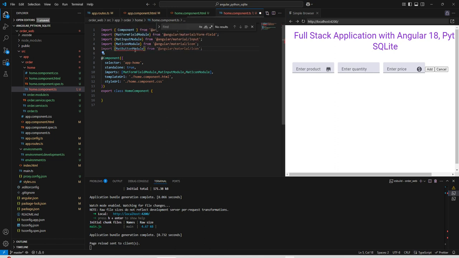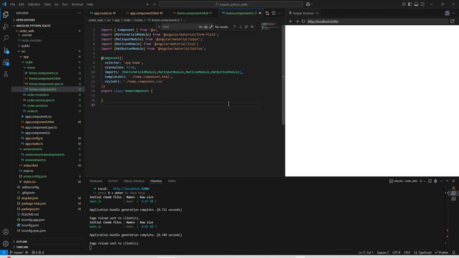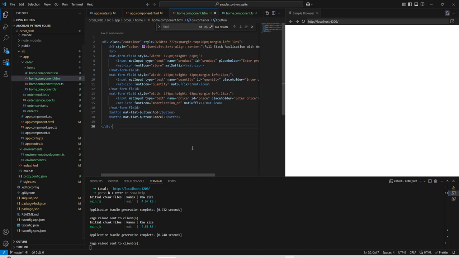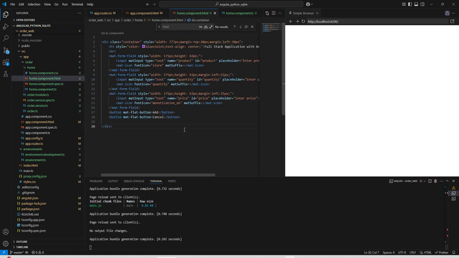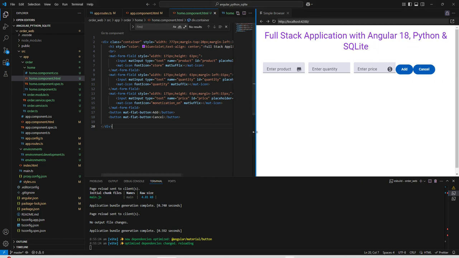This is for button module. Now we can see it is showing the button as expected.